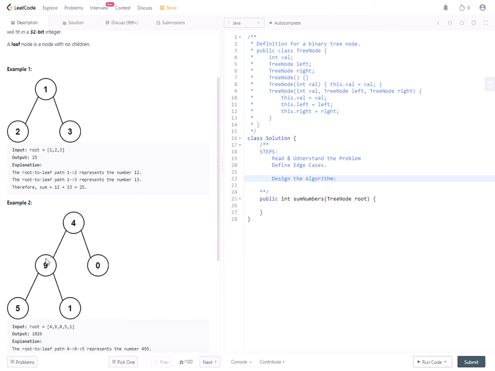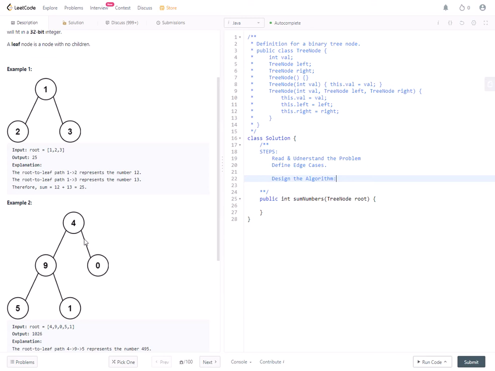So we can add the 495 to a list, and when we backtrack, then we remove 5, and then we add 1, and every time we reach a leaf node, we can add it to a list of lists, and in the end we iterate through the list of lists, and then we basically just add up all the numbers inside this list of lists.